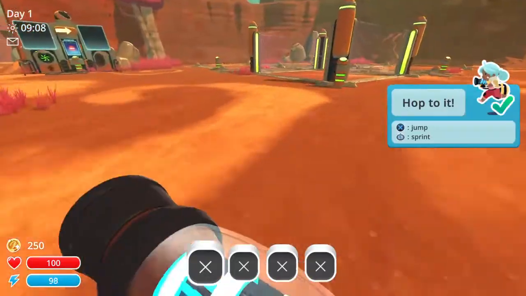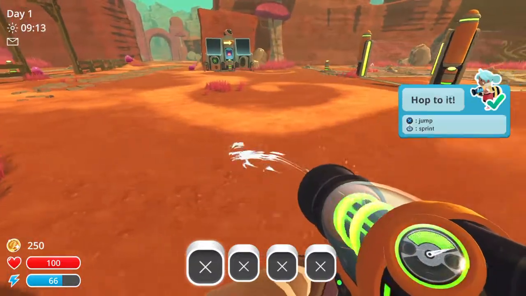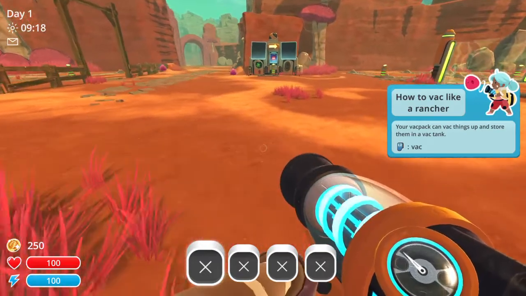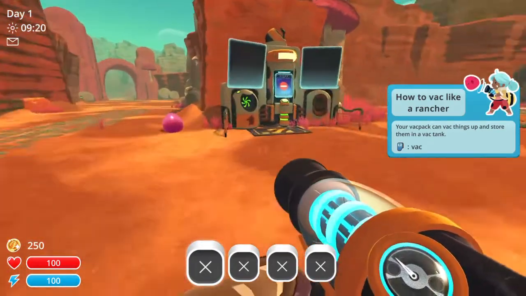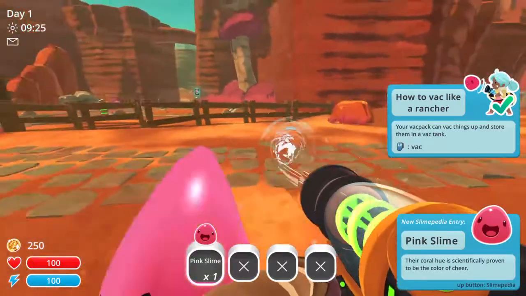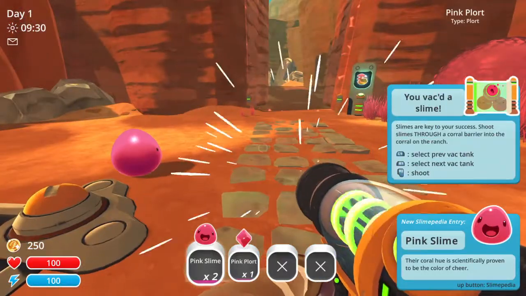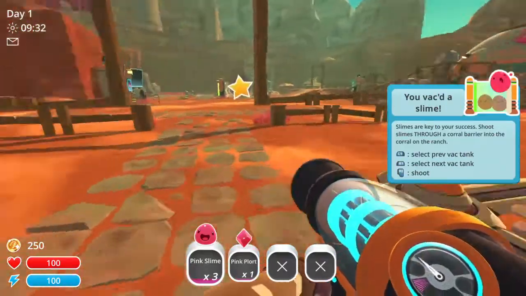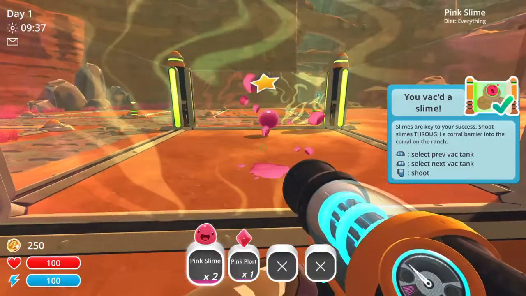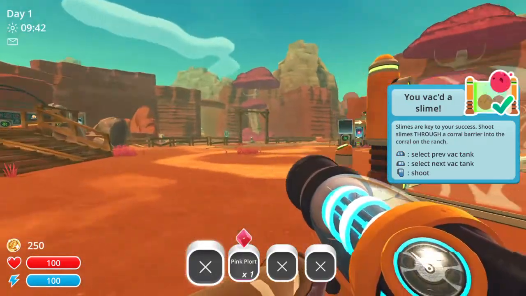But hop and sprint, so that's cool. Suck and throw the bat. Slime, pink slime. These are like the main slimes. Let me get this one. Let me give back the slime. Put them in here. Now we got our first pen with slimes in it, which is cool.